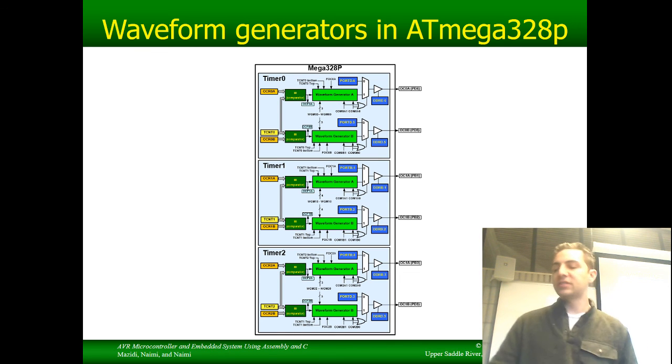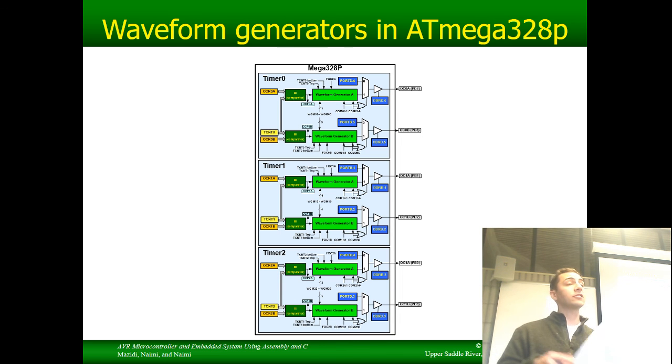Okay? It doesn't tell you, for example, for the CS bits, which prescalers correspond to which bit values. Got to have that. Got to be able to look it up. I know that 0 is off, 1 is unprescaled, and then maybe I could work through it. Like there's 8 and 64 and 256 and 1024. So you can familiarize yourself with it. The COM bits, I know that 0 is disabled, and then I know that there is toggle, set, and clear. I don't know which one is toggle. I got to look it up. But at least I know where it goes.